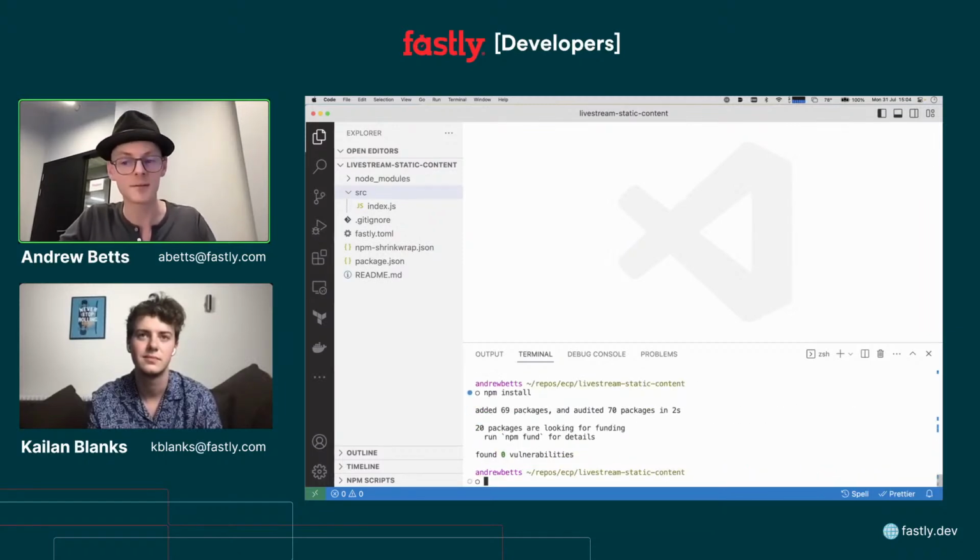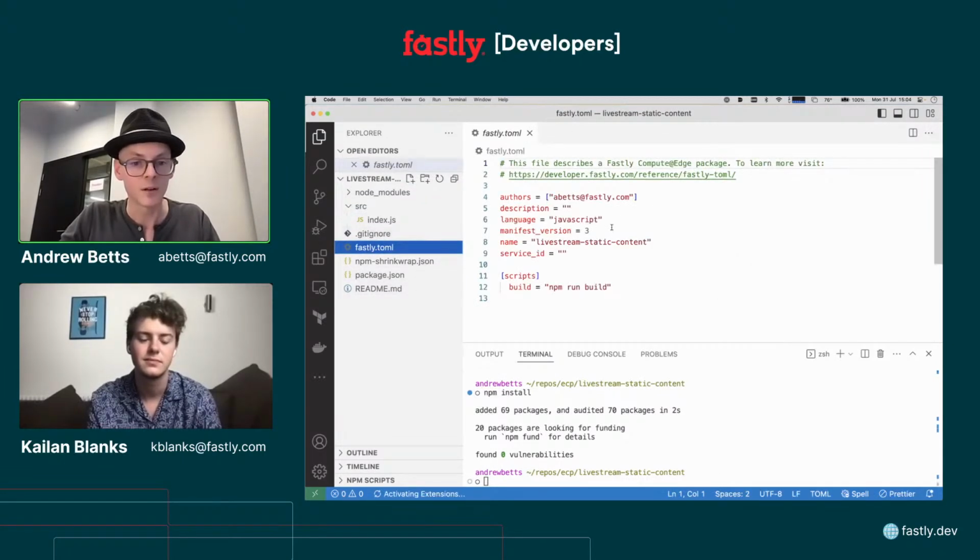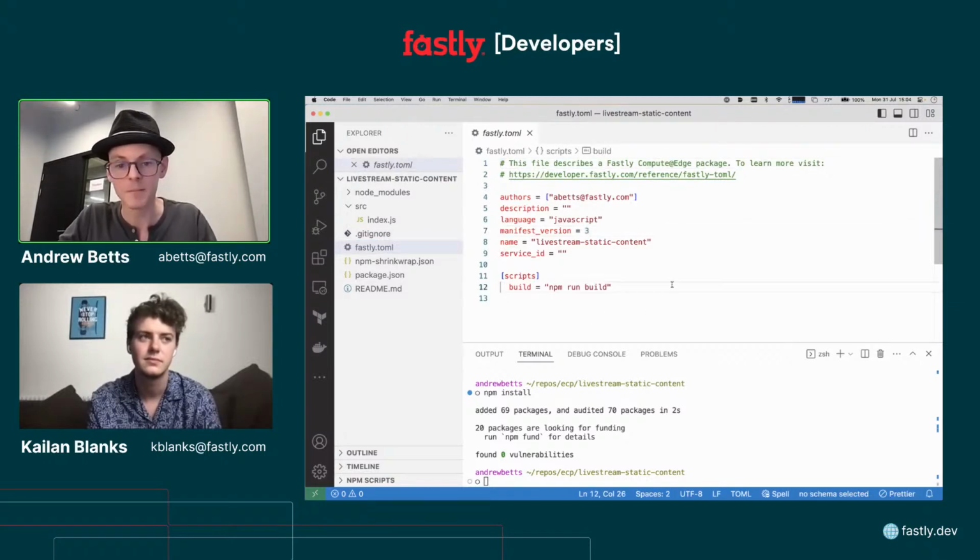The Fastly CLI doesn't do that for you because it doesn't make any assumptions about the fact that you're using npm, but I'm going to use npm myself. And now we can look at some of this metadata. So the fastly.toml file is the data that's kind of proprietary to defining this project as a Fastly service. And you can see it has all the data that I gave the CLI when I set up the project.